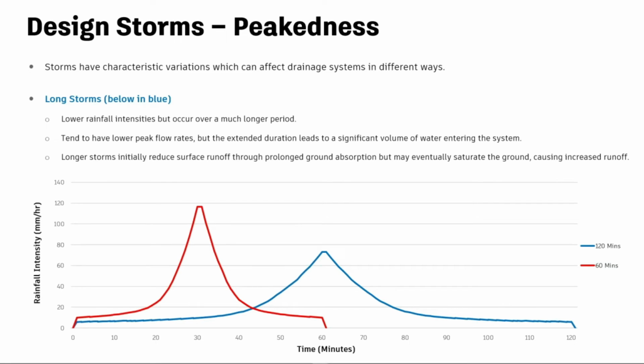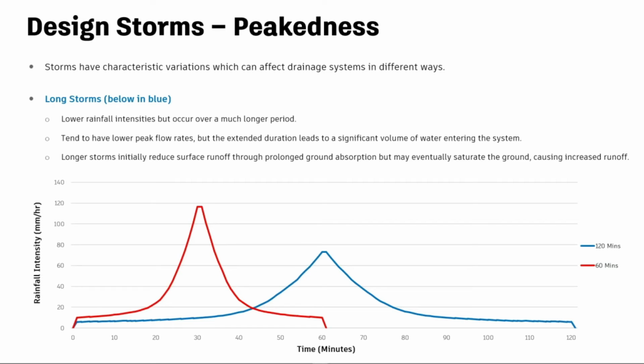On the other hand, longer storms, in blue, have a different impact on drainage systems. The profile is less peaky and instead, the intensity is much lower. But the difference here is that the volume of rain is far greater over a longer period of time. This presents a whole different set of effects on a system, which tend to be the critical events for structures like ponds or swales. The important point is that these storms can occur at any point.